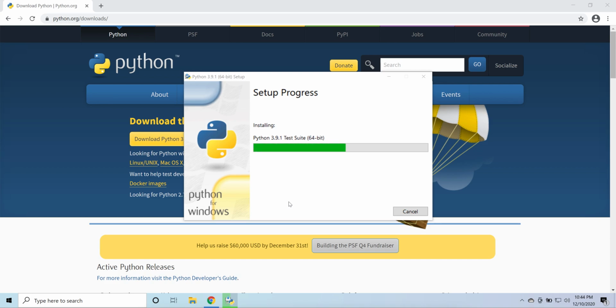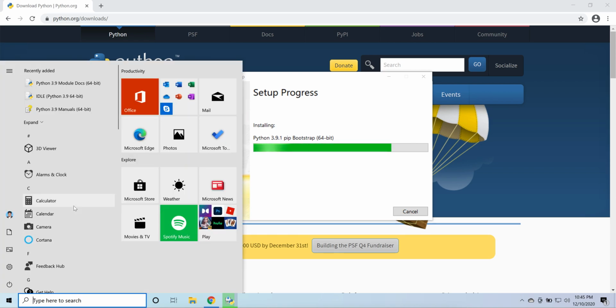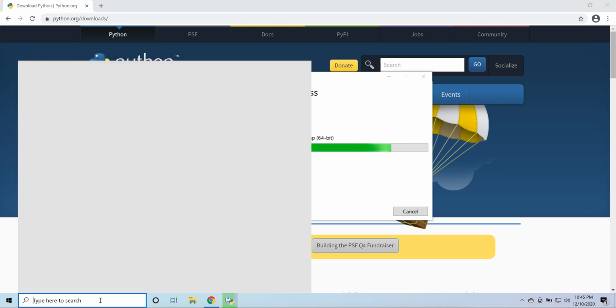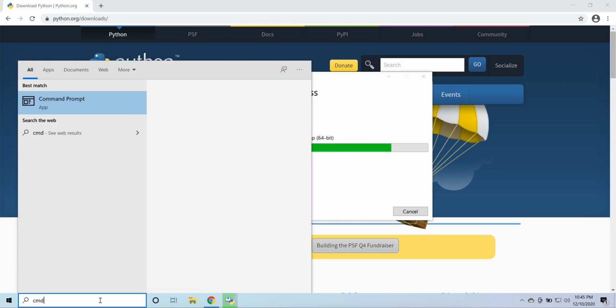Now our setup is installing for Python. Let's open a terminal. In Windows, here is CMD we have to open.